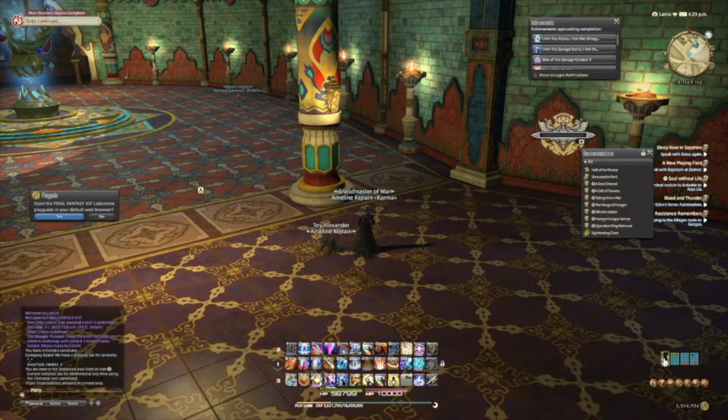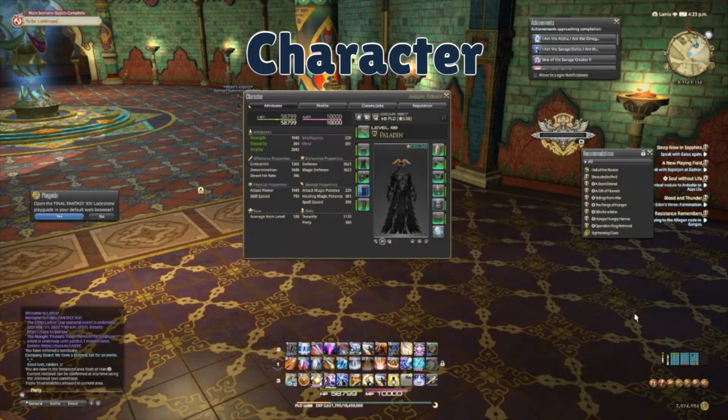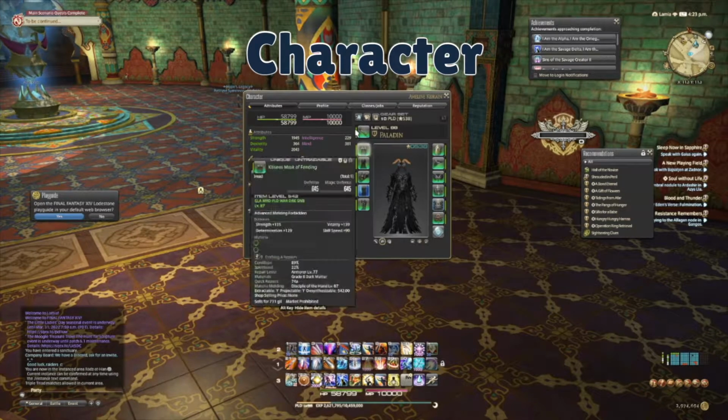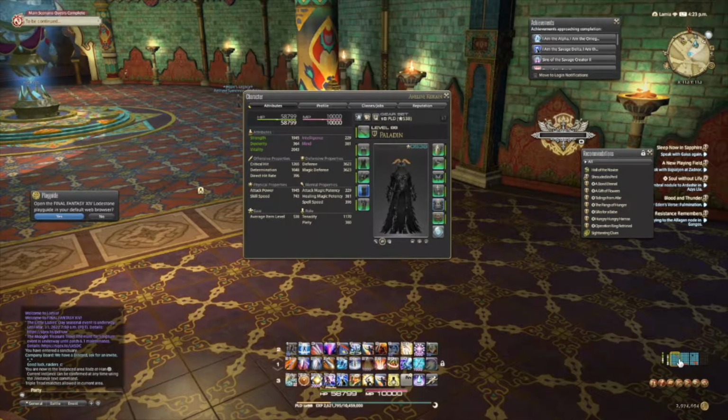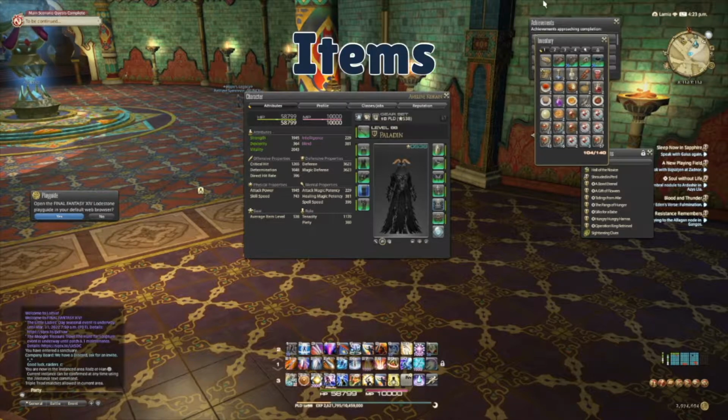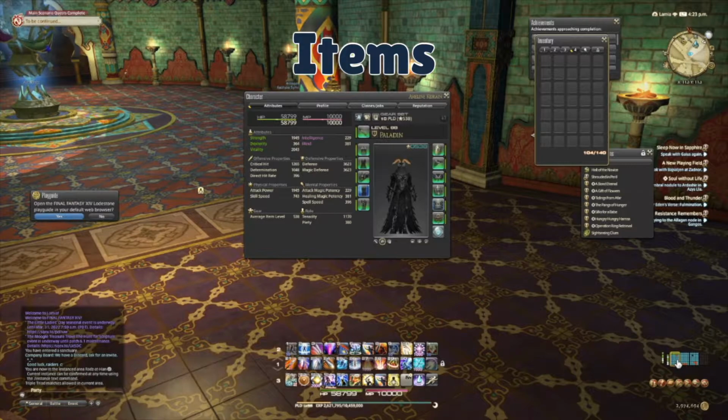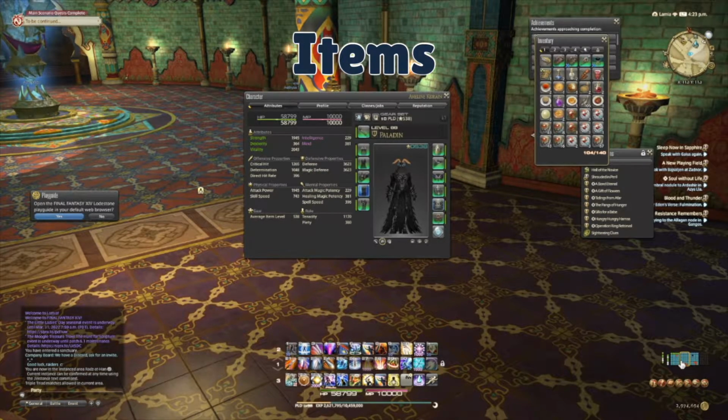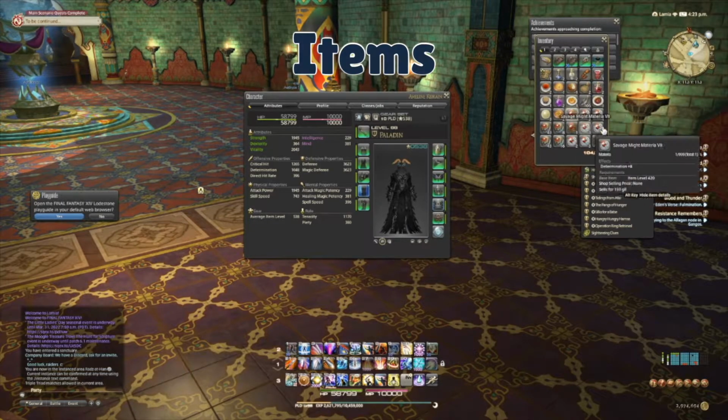So when we pull up this menu, we pull up our character. It's a quick character indication that gives you each slot and what components are in there. When we click this, this is our items. So for each section, it's indicative of each section in this area. As you can see, there's corresponding colors that correspond to what's inside your items.